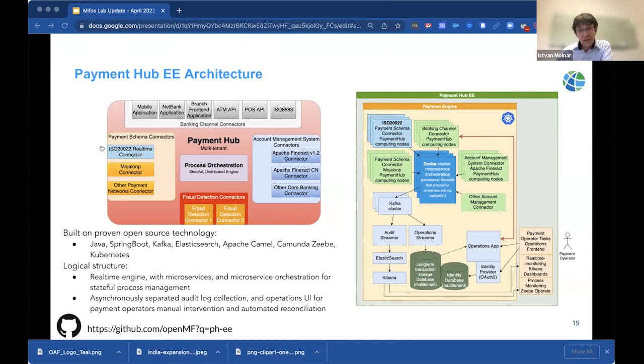A really useful concept in the whole platform is that it enables system integrators to build their own connectors and their own payment scheme connectors. So it's a really flexible platform, it provides this whole runtime, and could be utilized to communicate with various networks and various core banking systems. Obviously, in our implementation, Fineract is one of the core bankings that we connected the platform to, and the Mojaloop network is one of the key networks for which we also implemented the connectivity.